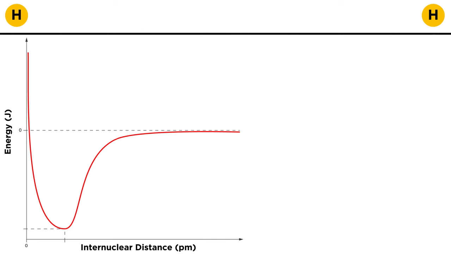Now let's take a look at this diagram, which depicts the potential energy of the two hydrogen atoms as a function of the distance between them. Beginning at the right edge, the atoms are far apart and not interacting, so the potential energy is zero.